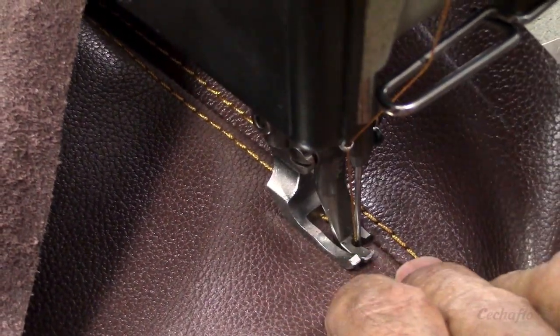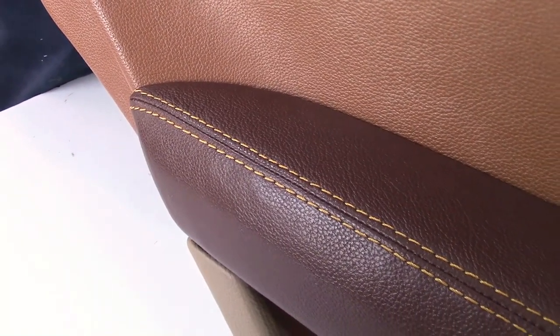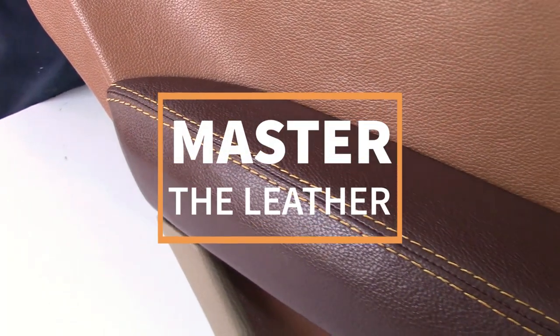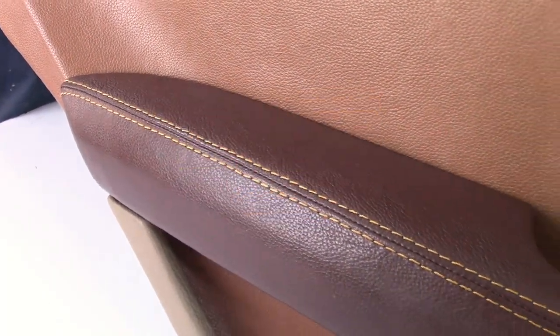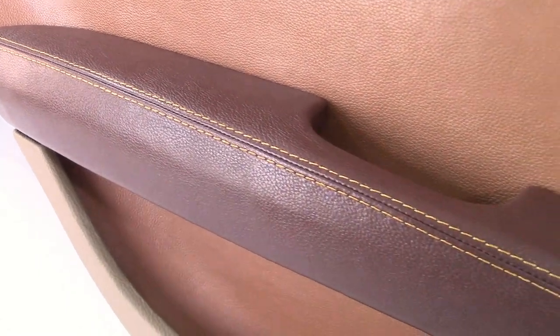Most armrests have double stitching. I will show you how it is done. Upon completing this course, you will have learned to master leather handling like an expert. You will be ready to apply this knowledge to certain other panels.